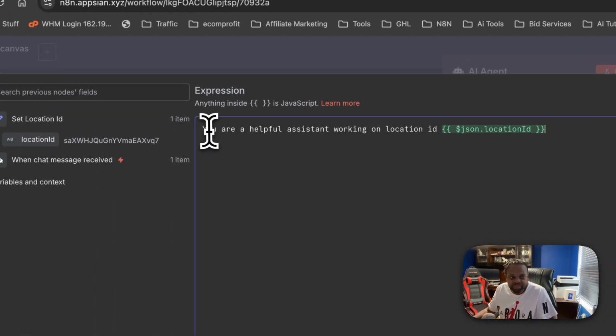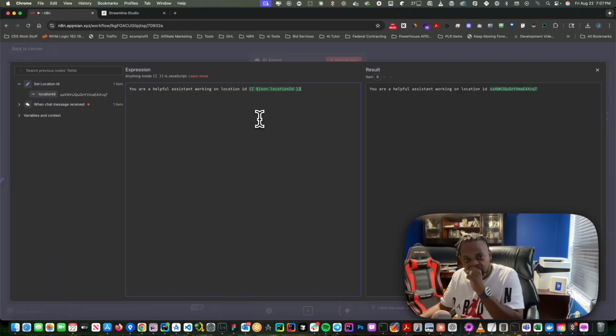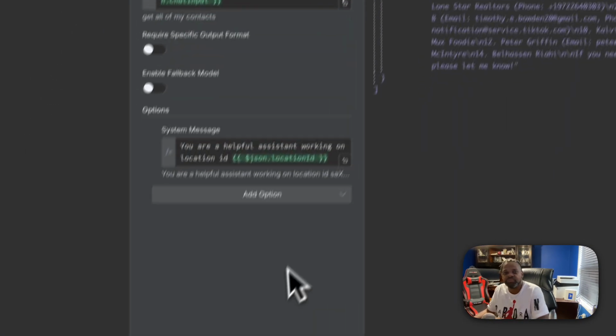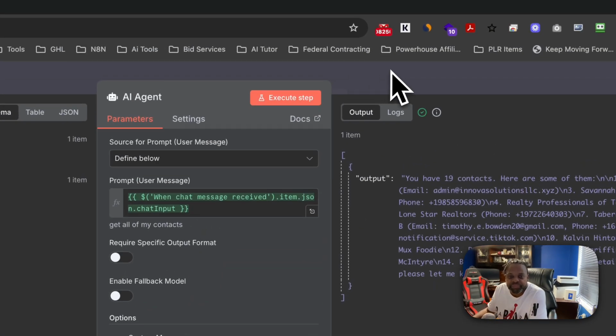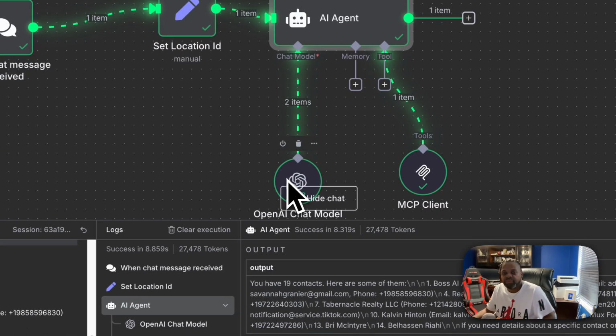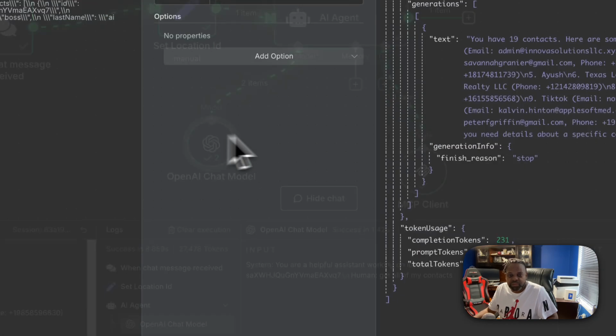I just put that you are a helpful assistant working on location ID, and I pass the location ID from here, from the set location ID node. This is just a simple prompt just to get this stuff working, but you can get very detailed right here if you want to. And for the chat model, I chose OpenAI.